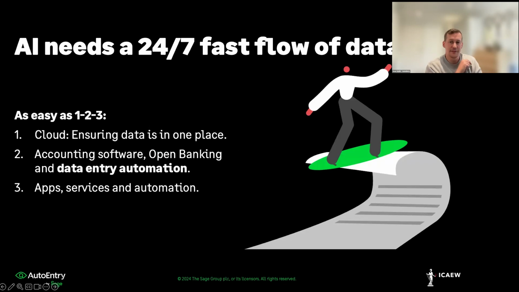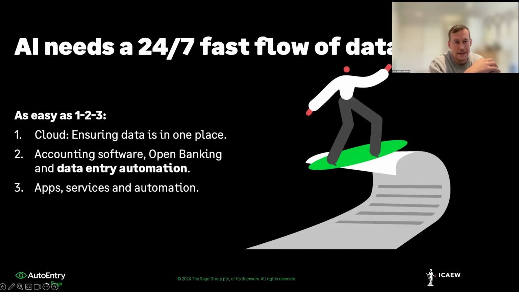But where does the value of AI come from? The value in AI, of course, if you saw from the video there, it's able to do a lot of tasks at the touch of a button. But the only way that AI is going to be valuable is if we've got a good fast flow of information 24/7, right? So that real-time data piece becomes very important if we're wanting to maximize or utilize apps in general, but certainly the AI or smart capabilities within them.